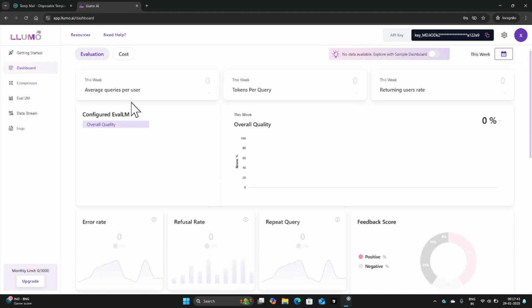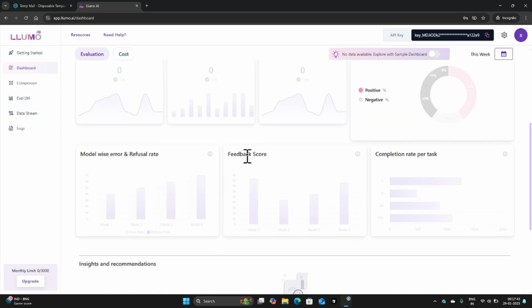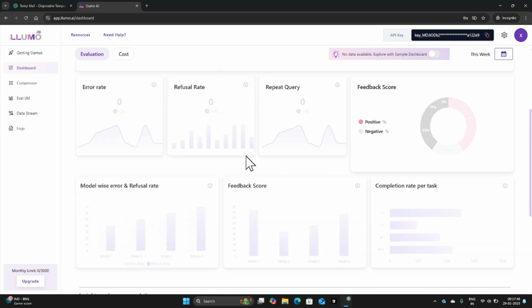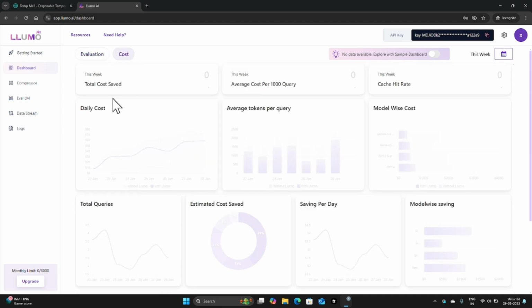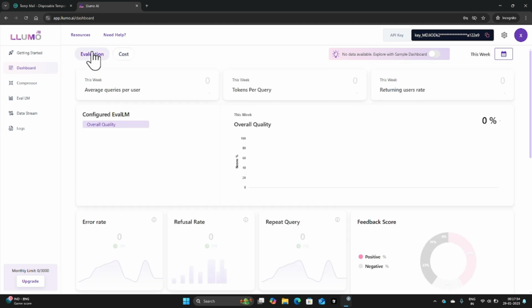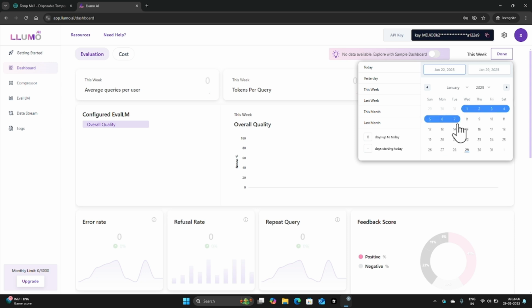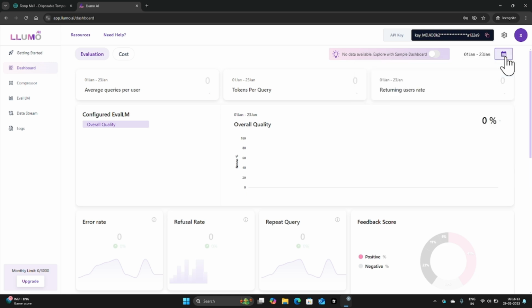All these things that you see here, I built it using chart.js, right? The library that exists for charts in React. For the evaluation you have in here, for cost you have in here. But as we don't have any data, if you want to see how this is going to look like in future, you have a sample button. All this logic that you see right here is built by me. And apart from that, you can also select some sort of dates right here, to see that specific range of data and all your logs from there.